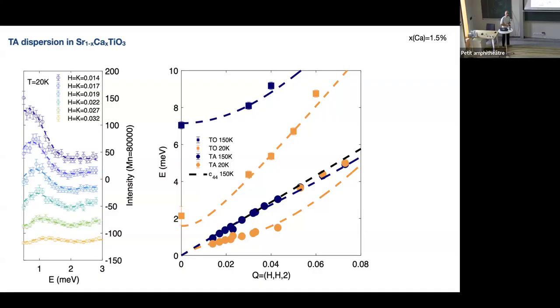But in general, do you see broadening? No, not because, again, keep in mind that the calcium concentration that we put in here is very little. It's just like 1%. No, but it gives an appreciable shift, right? Yeah, it gives a shift exactly. But even on the lattice parameter, for example, you don't see it.